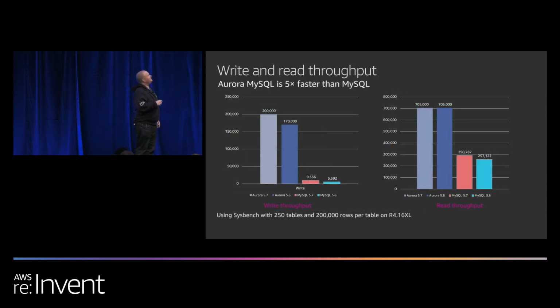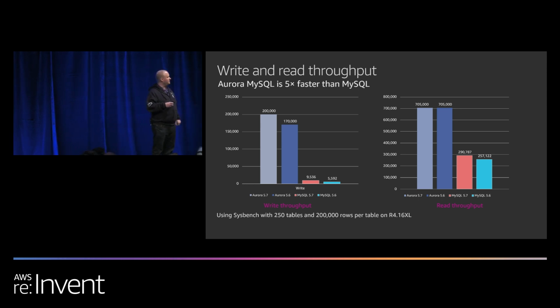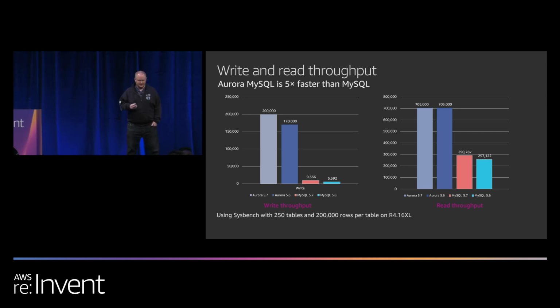So if we take a look here at write and read throughput, comparing Aurora MySQL to regular MySQL, we see a huge difference on the right side. The left 2 columns are Aurora running MySQL 5.6 and 5.7, and then you have the two columns running regular MySQL 5.6 and 5.7. And just eyeballing it, you get a sense that the difference is roughly the number of I/Os, because of the fact that we've reduced the number of I/Os so much. And then on the read side, it's also significantly faster because we've optimized a bunch of stuff in MySQL in the Aurora service.